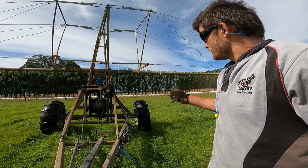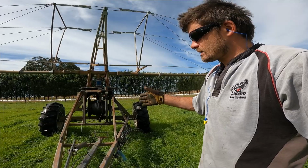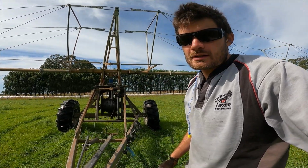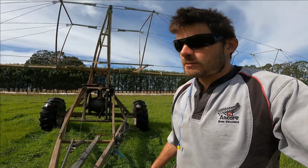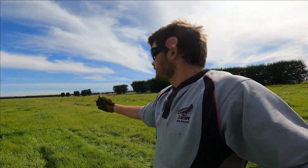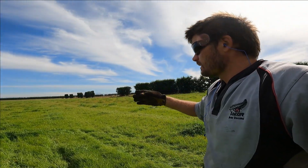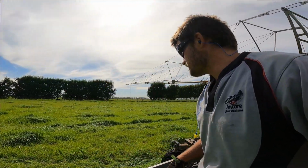Yeah, so what we've done is just slid them in and then equalize them, just like when you take your car to the wheel alignment workshop or whatever. We've just aligned these wheels so that it goes straight up the paddock and doesn't have a massive curve to it and take out the hydrant or other such things.